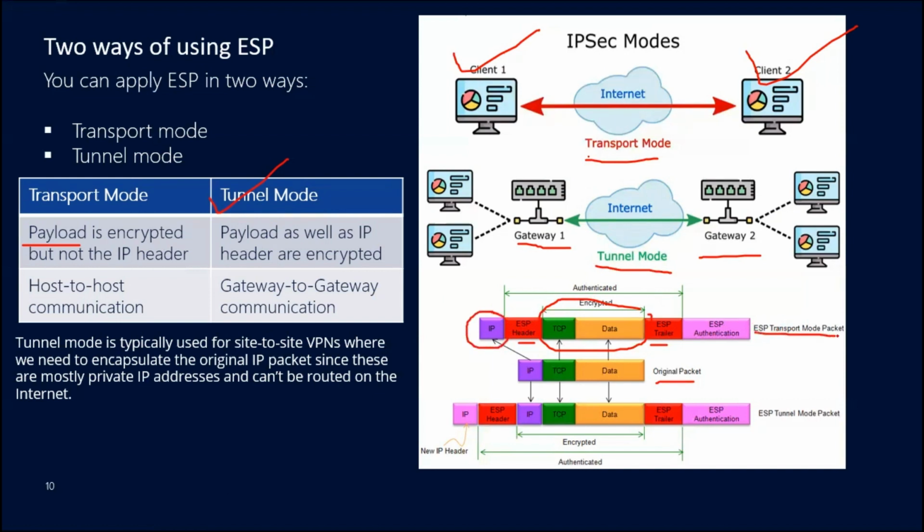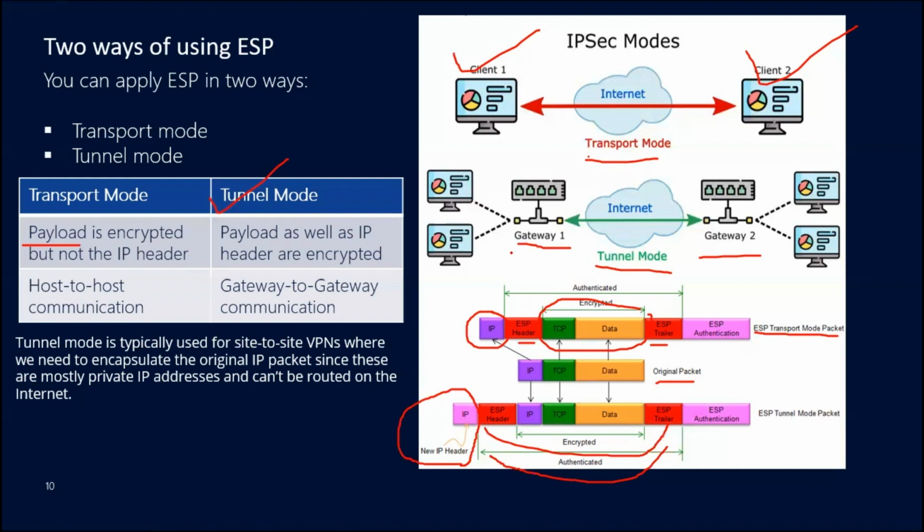In transport mode. In tunnel mode, your IP header as well as your full data payload is encrypted with the help of this encryption. Okay, authentication is also provided over it, and here we will create a new IP header. So if our data gets leaked, or we have a new IP header, no issues. Now our original IP and payload would be saved because it is already encrypted. So this is basically the major difference between both modes which come under the ESP protocol.